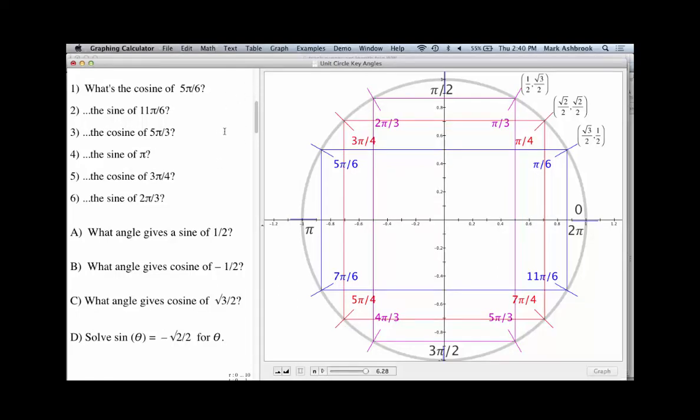Does it make sense? So all we have to do is use this first quadrant coordinates and apply the right pluses or minuses based on our understanding of what sine and cosine are, right? Vertical distance above, horizontal distance to the right for cosine. Okay, so work on the rest of these. If it doesn't make sense, get help, okay? Ask one of these.